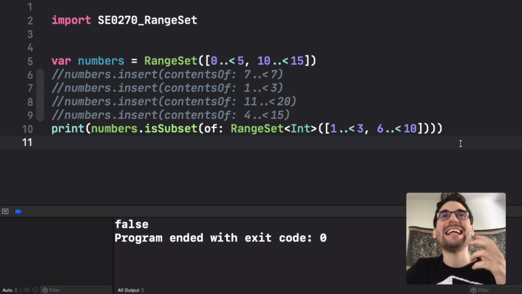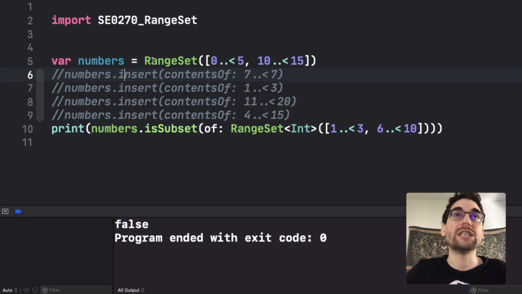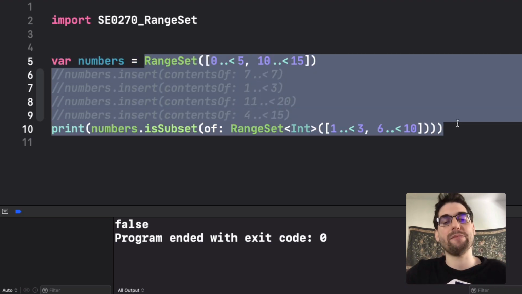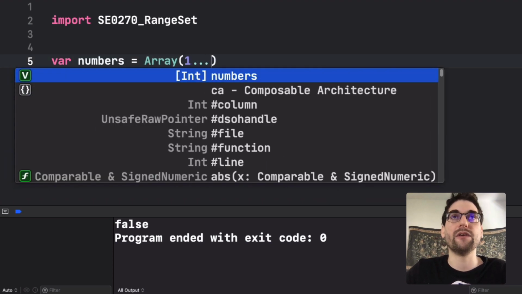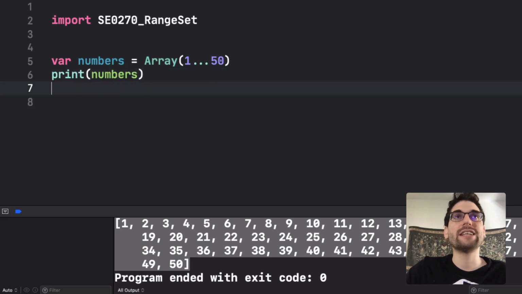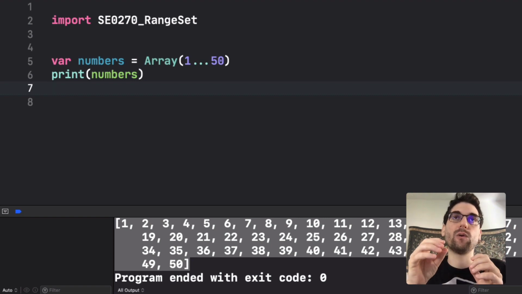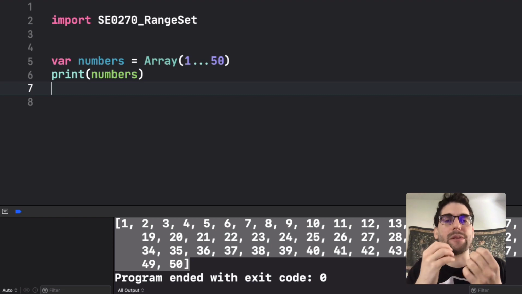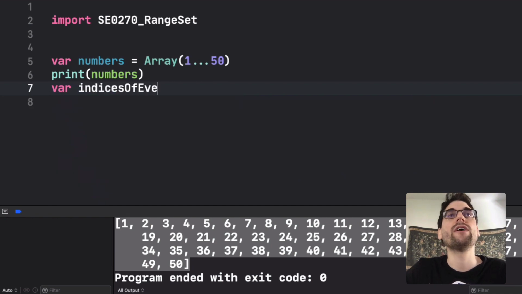This is really nice, but let's now take a look at how this plays together with what we actually want, which is to have more capabilities and better APIs on the Swift collection types. So let's create an array, as we did before, that goes, I don't know, to 50 this time. So we have here an array of 50 elements. Now let's see what APIs have been introduced into the collection types. We can, for example, get a range set that includes all the elements in the array that match a specific predicate that we want. For example, let's take a look at the indices of even numbers.